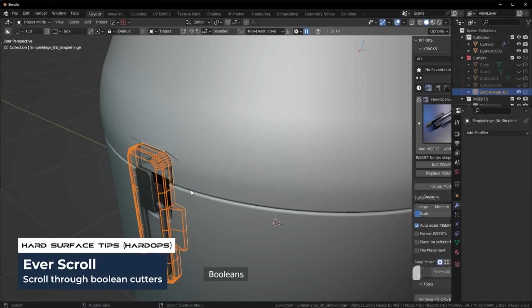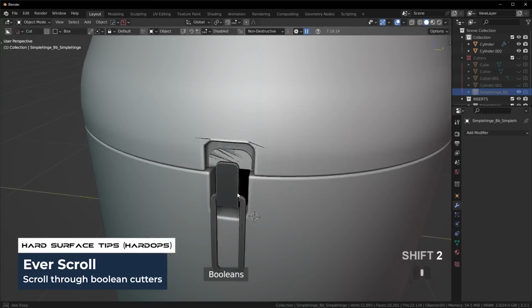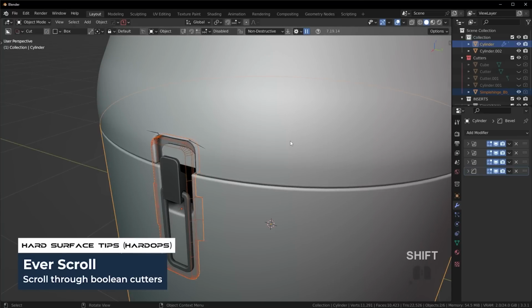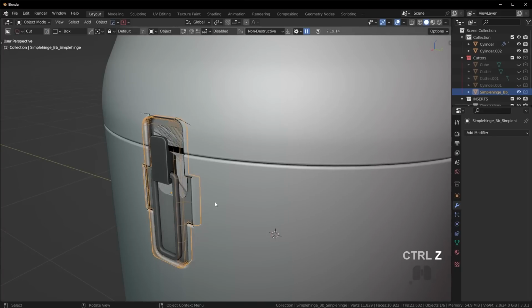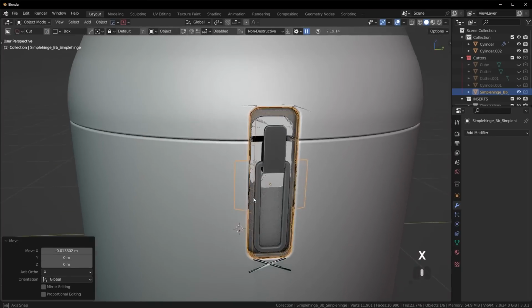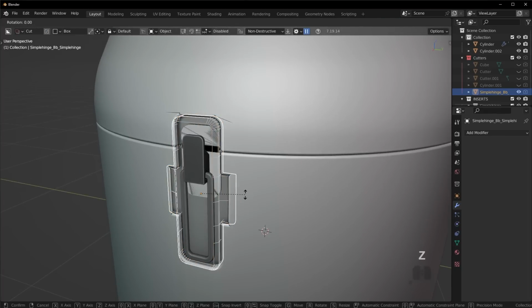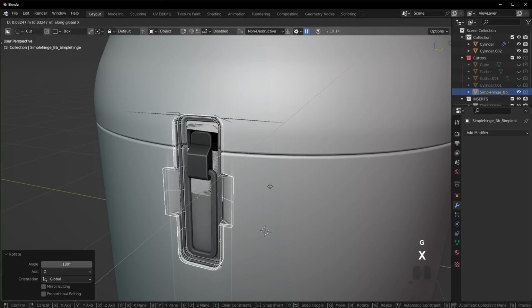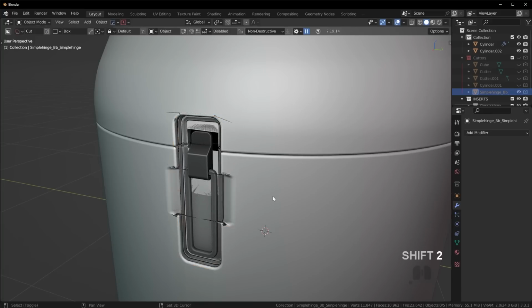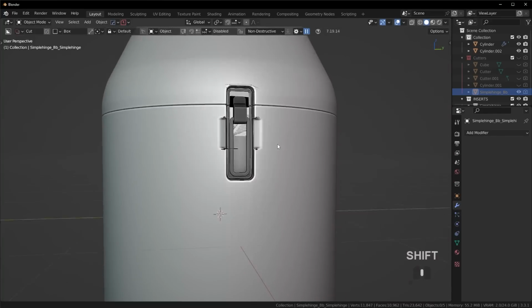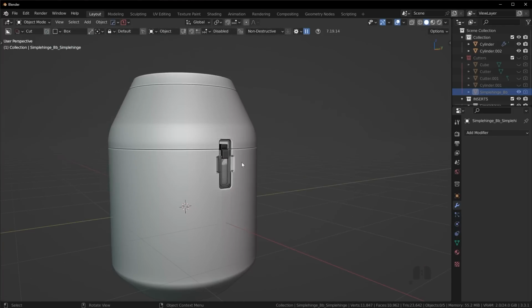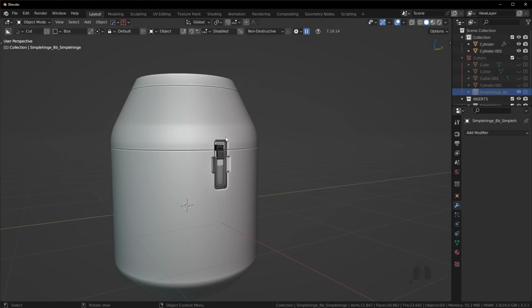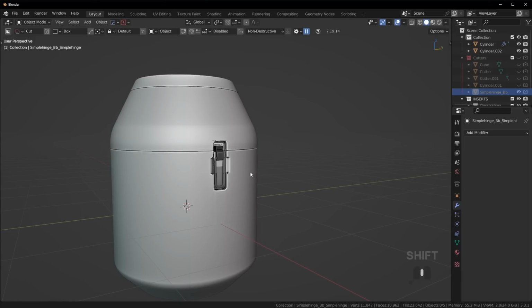I might need to go to Everscroll and pull that back a bit so it's in farther. And then shift click on this one. We're going to run that same cutter on this area as well. Looks a bit crazy. Maybe I could try rotating this 180 degrees on the Z axis and maybe run the cut that direction. That looks a bit better. I know the shading's going crazy. I know it doesn't look very good right now, but the important part before we fix that is that it actually looks like we have some sort of latch on the object now, which is very important.